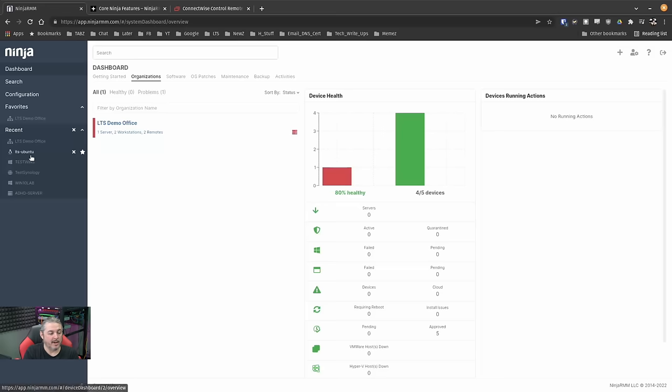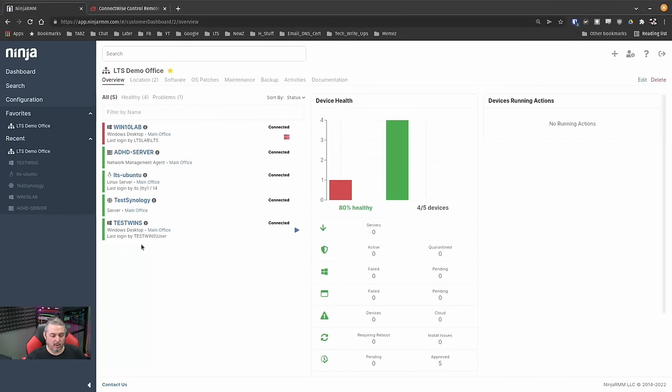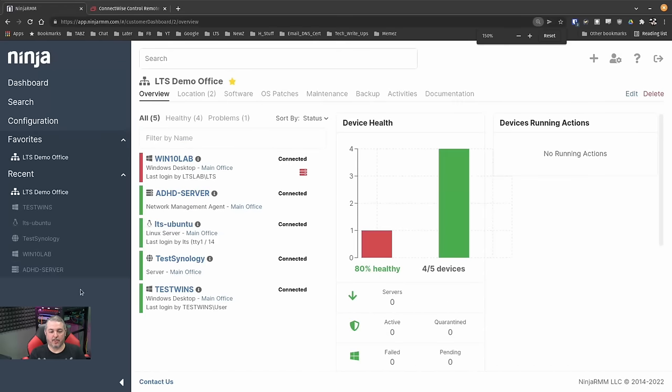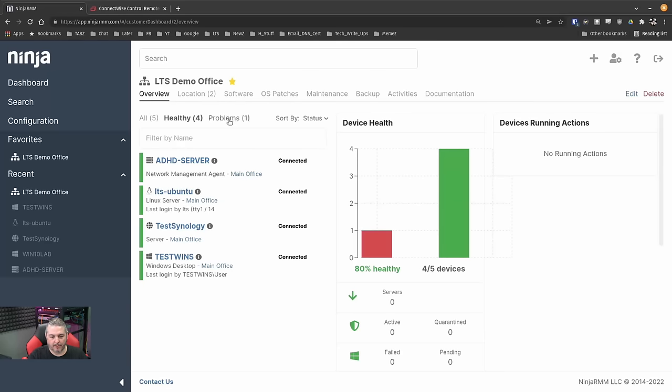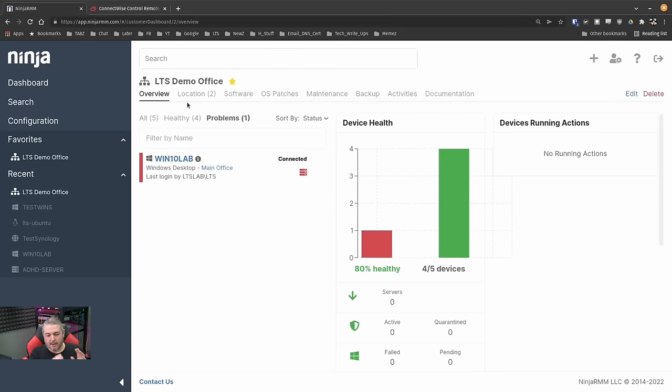But let's talk about what is reporting and the things I set up for this particular demo. Now, to make things a little bit more visible, I'm going to zoom in, but I don't want anyone to mistakenly think that everything's this big all the time. So right here's our demo office, and we have the healthy systems, the problem system, so it lets you quickly narrow down and focus on what's important, which is usually figuring out why these systems are unhealthy. I know why this one is, so it doesn't really matter to me.